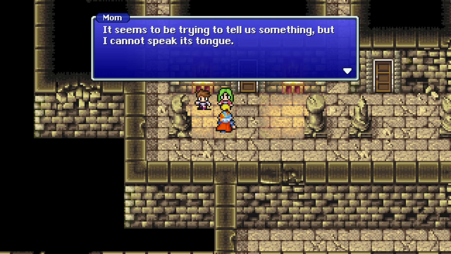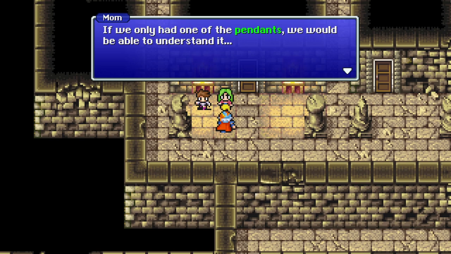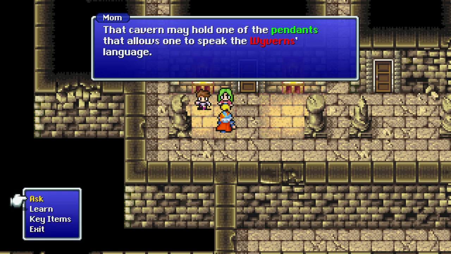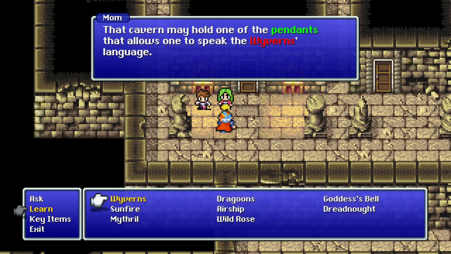So she says the wyvern is in the next room. If only we had one of the pendants, we could be able to understand it. The cavern of the wyverns lies north of this castle. That cavern may hold one of the pendants that allows one to speak the wyvern's language. We can't learn pendant. We already know wyvern. Let's ask wyvern.